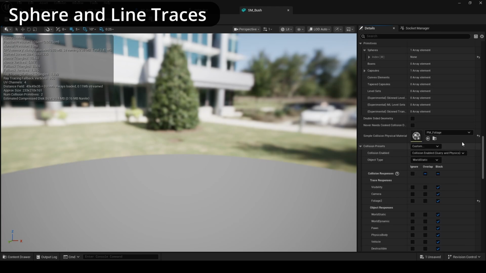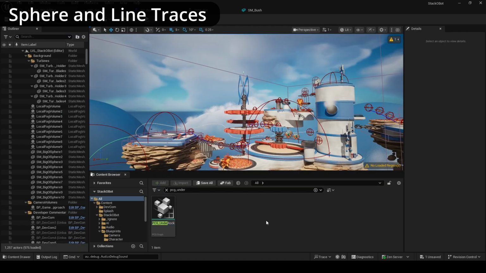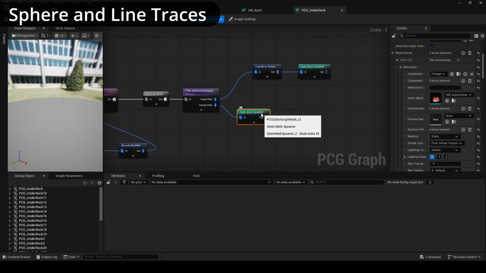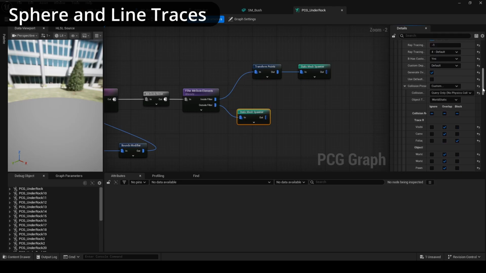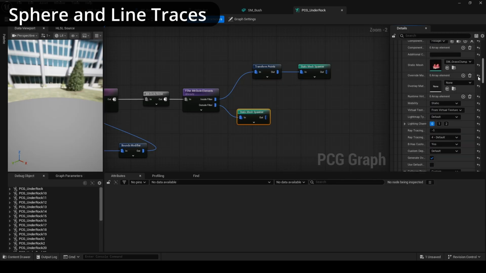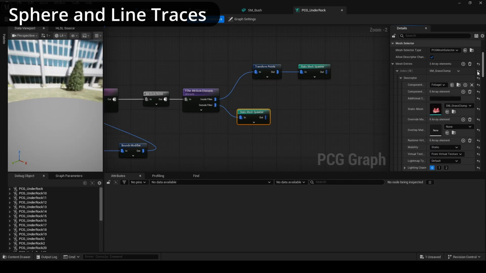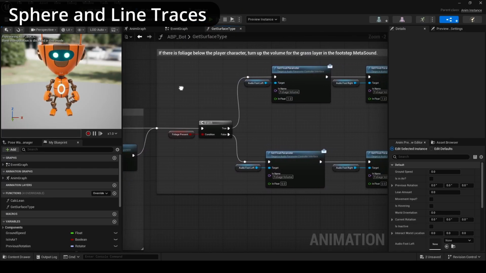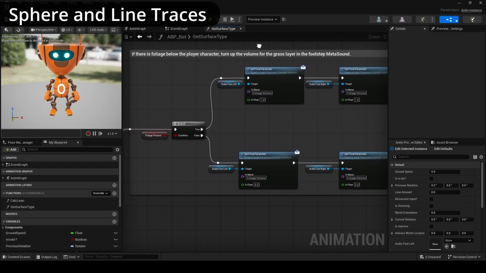still wasn't detecting anything. It turns out all of the foliage was being procedurally placed in the world through the use of procedural node graphs, and any procedurally generated version of the foliage had completely different collision settings from the default meshes. To fix this, I went into all of the PCG graphs that involve foliage and added the collision settings there, then regenerated all the maps.